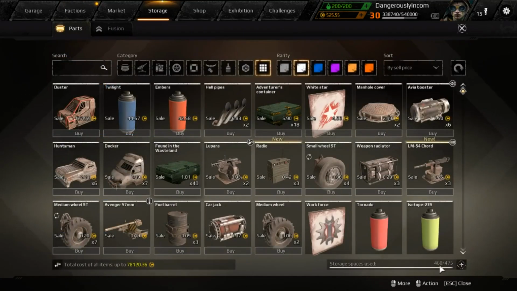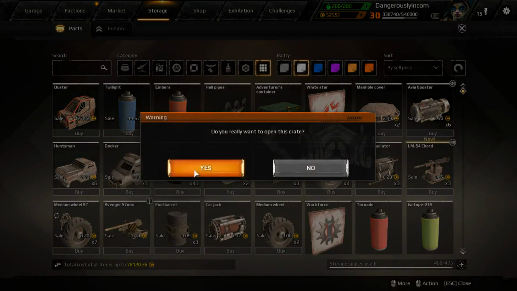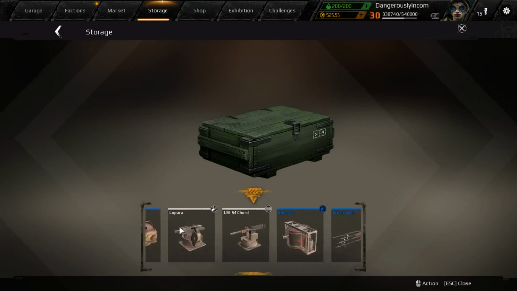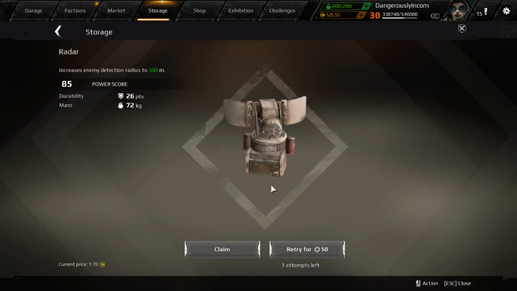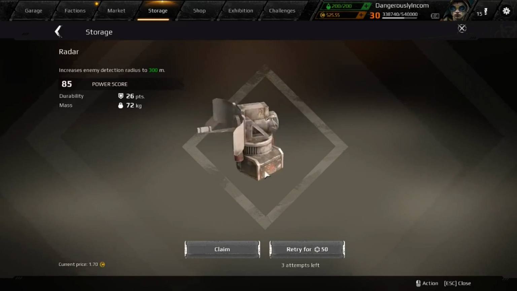I'm using 460 storage spaces at the moment. Let's open one of these up. Yes, I do really want to open it. Ignore this thing. It gives you the impression that every option has the same amount of chance of occurring. It doesn't. Oh look, I've got the high probability result of a white common part.